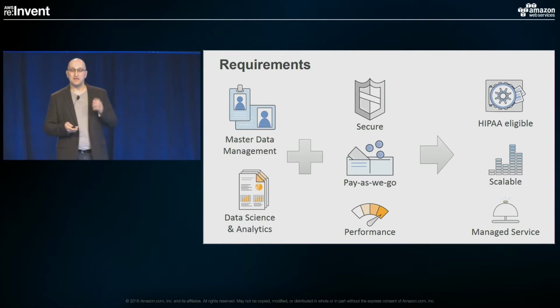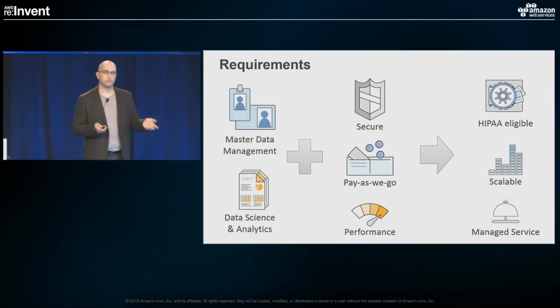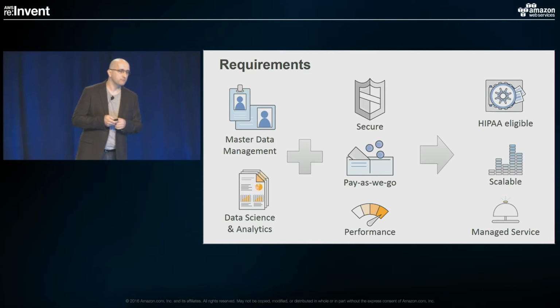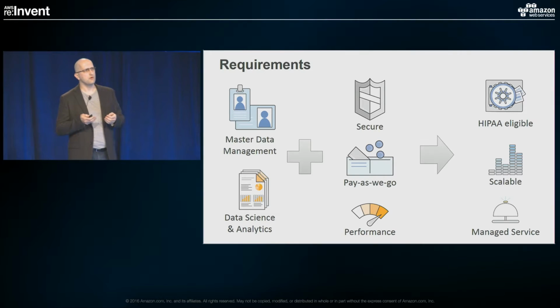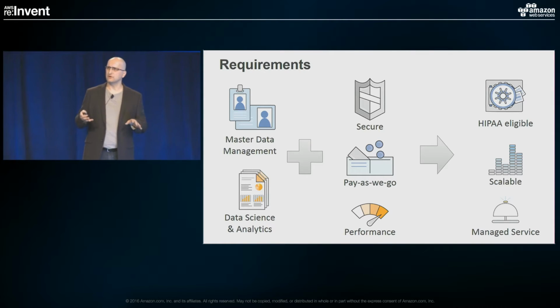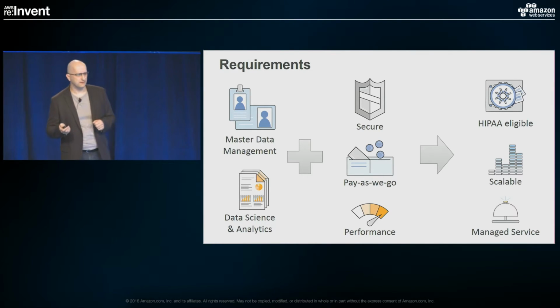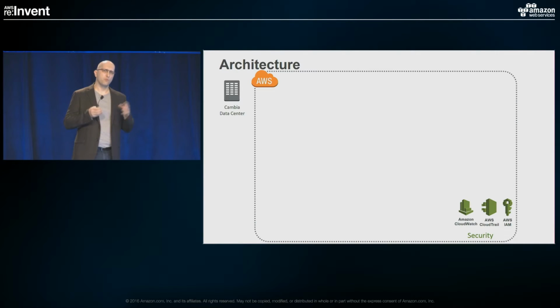So we focused on the HIPAA eligible services, of course, because you're required by the BAA, which a lot of you probably have signed. We wanted it to be scalable, and we also wanted to get some performance on the delivery side. So, hey, if you've got a managed service, we'd like to make use of that. Less work for us, we like that. So we've had our on-prem center, and we went out to AWS, and of course the first thing that always comes to mind is security, security, security.